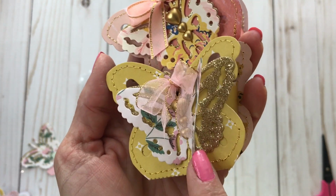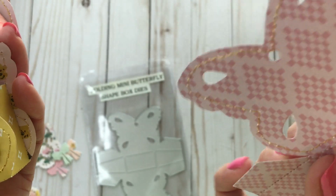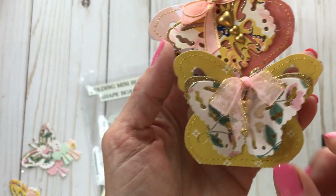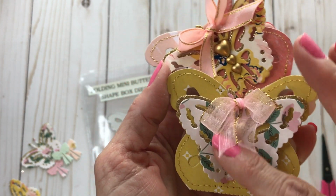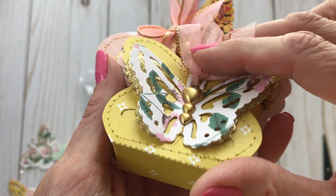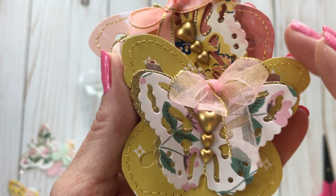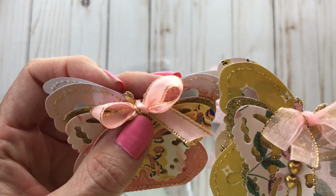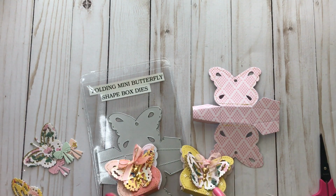So this one I have a little gold on there, and I did stitch around all mine. I don't know if I pointed that out, so I did stitch. It's kind of wonky, but I did stitch around it with some gold thread. And so I layered up 2 butterflies, gold glitter, and then pattern paper. And then I put on these little enamel hearts stickers from Joann's that I picked up a couple of years ago. And I thought they turned out super cute. And then just tied it with some ribbon. Super, super cute. And I really like this die too.